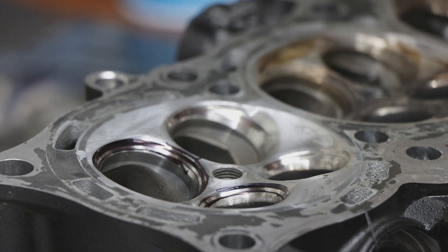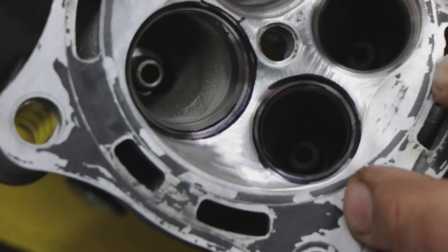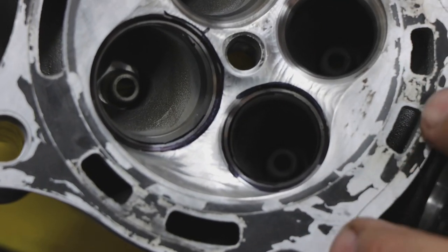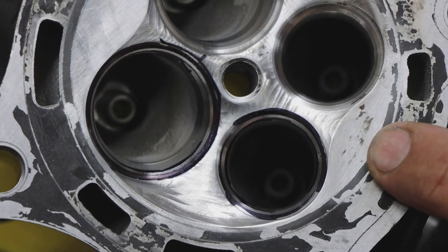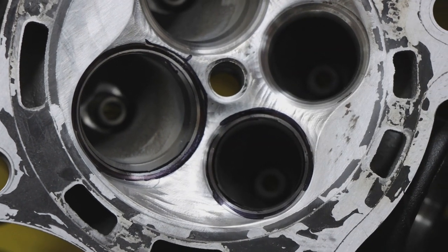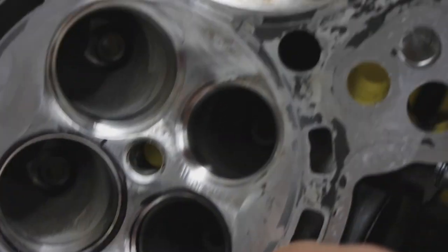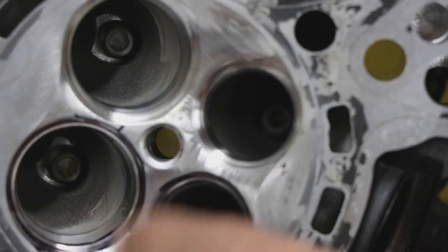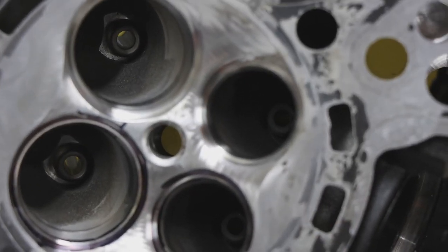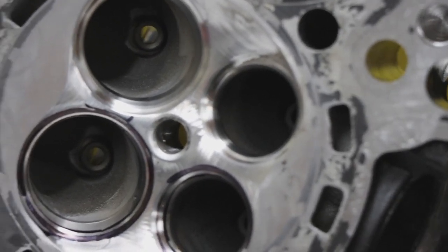What I'm doing is I took a Sharpie. This chamber has been quickly cleaned. I haven't even done a thorough cleaning yet. I basically got all the carbon out of this chamber. That's why it's shiny compared to the way it came off the bike. And then I take a Sharpie, I go around the whole seat area, and the same with the valve. What this does is allow me to see the actual condition of the valve seat.